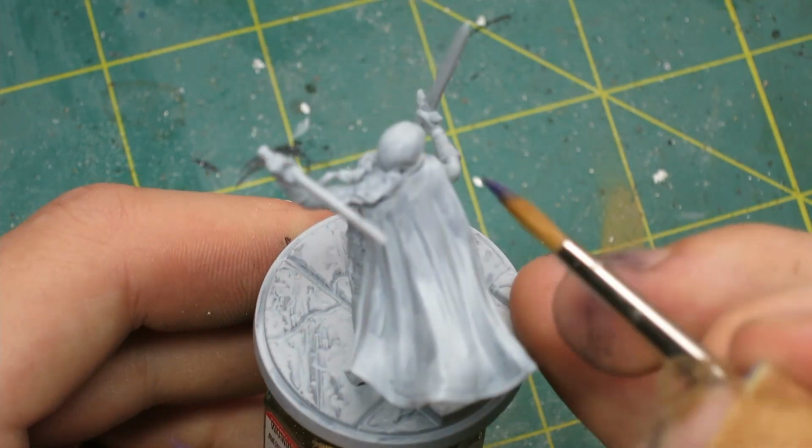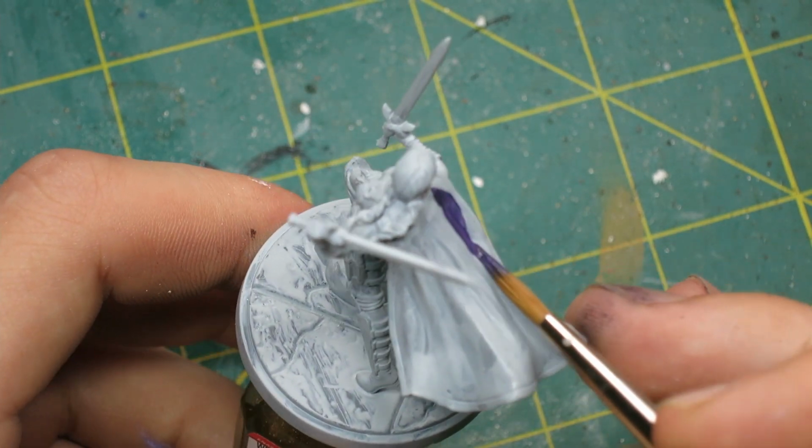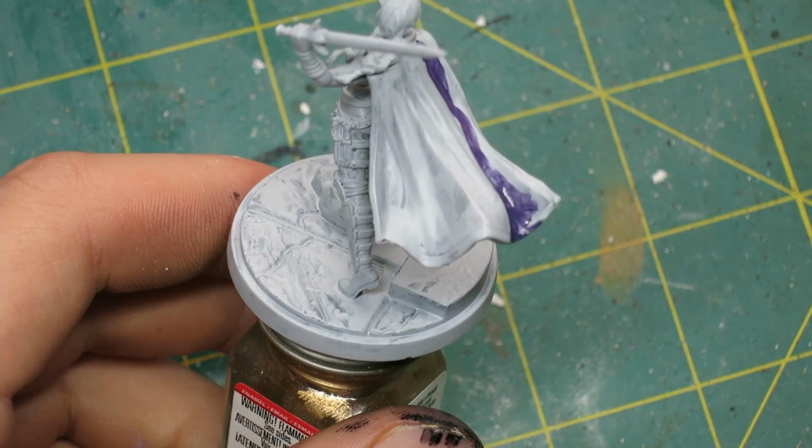Welcome back to Beginner Miniatures. Today I'm painting Valkyrie from Marvel Crisis Protocol. I've already cleaned her up and primed her gray.